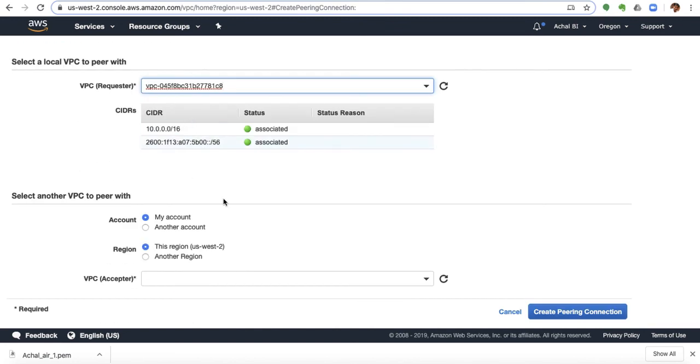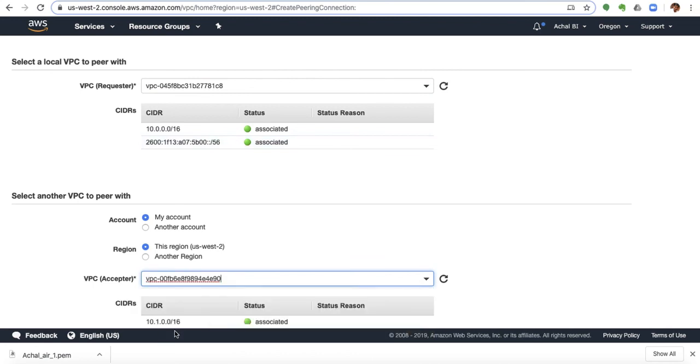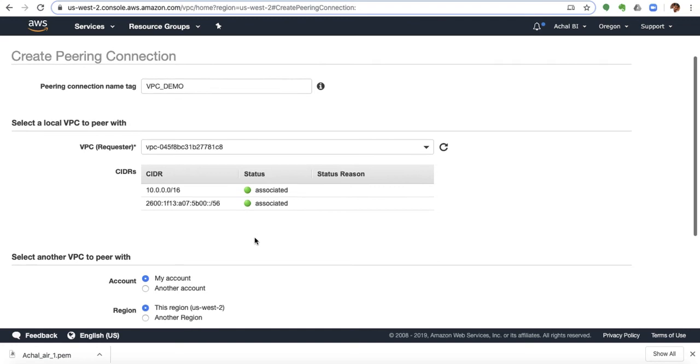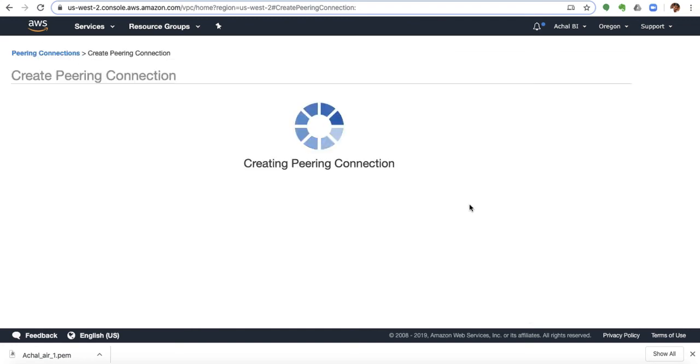This is in my same account, and the VPC I'm trying to connect to is in the same region. So I'm going to select the acceptor as VPC demo 2. Let's create the peering connection.